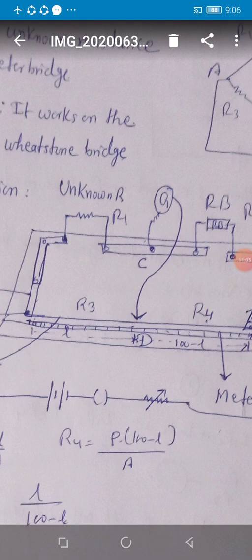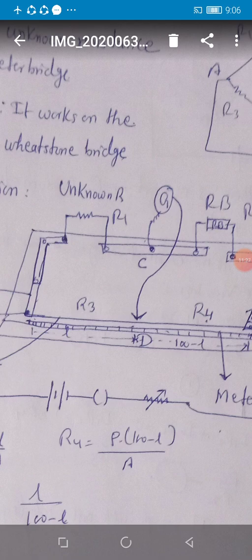Then I will connect 4 ohm in place of R1. Then I will connect 2 and 4 ohm in series and check the experimental value which I am getting. As I already know, 2 and 4 comes out to be 6, so the final result should come out to be near about 6. Exactly 6 it will not come out. Similarly, student, you can prove the law of combination of parallel.